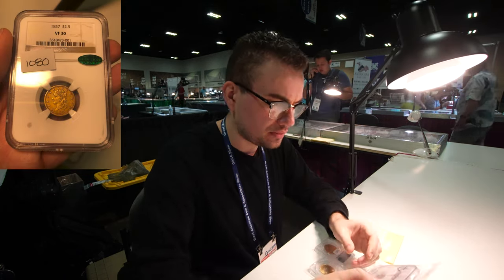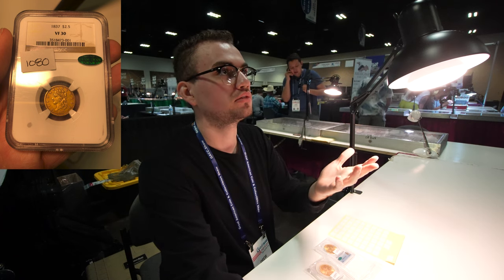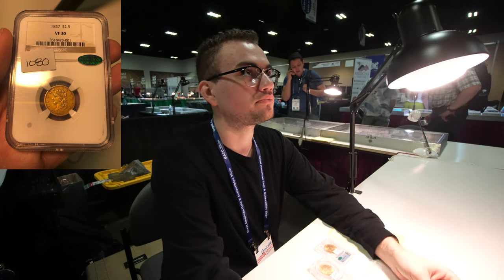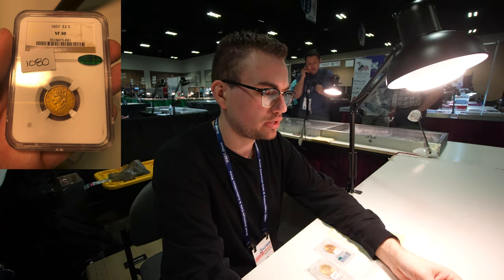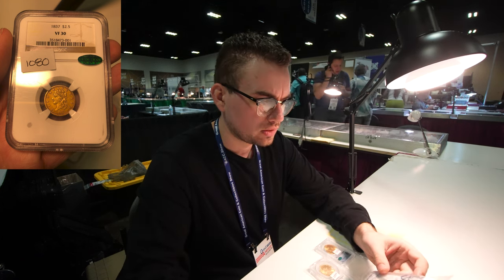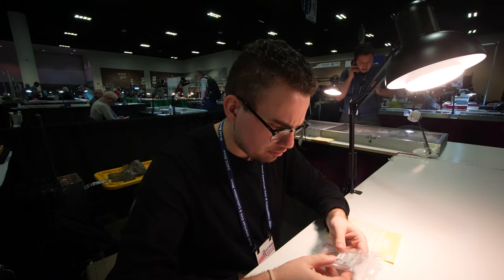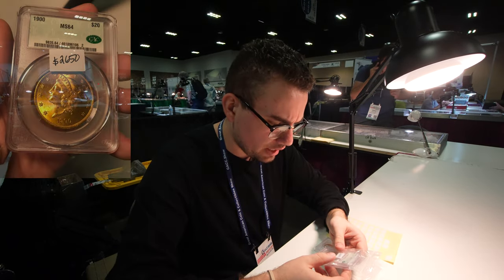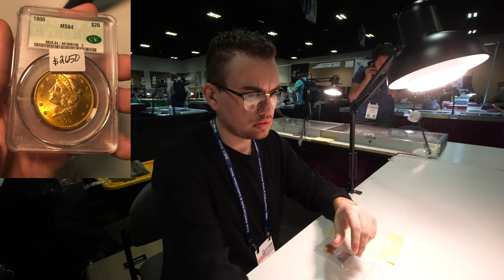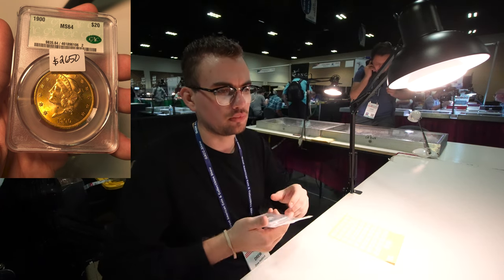This one is, I think, the same coin that I saw recently sell. I couldn't find any other comps other than the one on eBay. Right, right. It's the same cert number, and I'm pretty sure it was a recent sale. Okay. So I probably would be about 1080 on that one. All right. This one, I don't know what the bid is, 28 on this coin, and I think I'd probably be back at that right now. On most gold, I am.